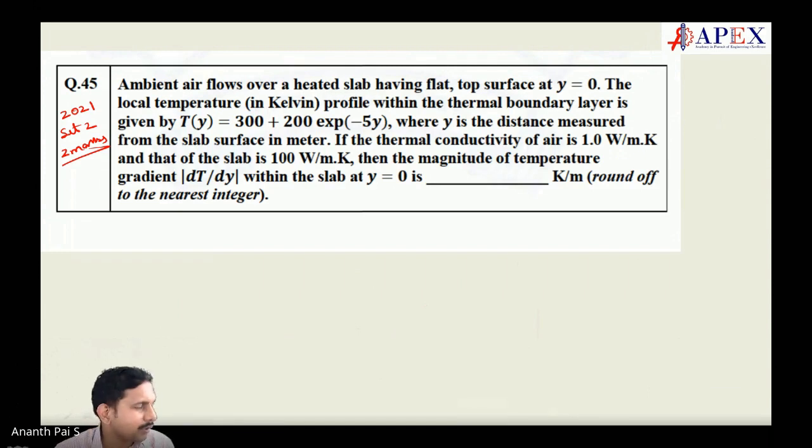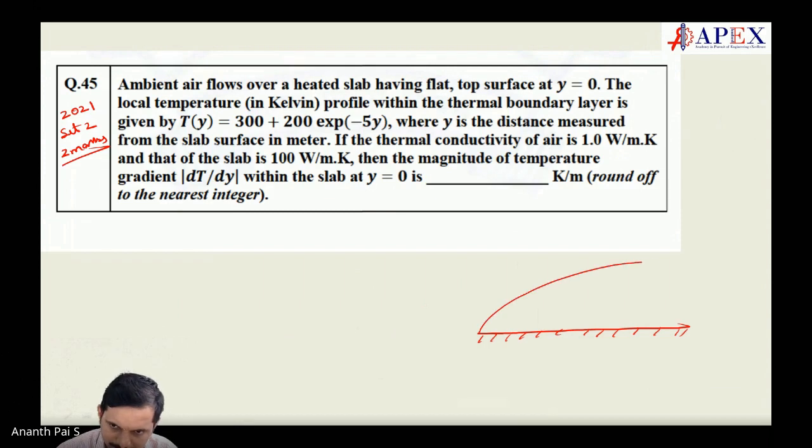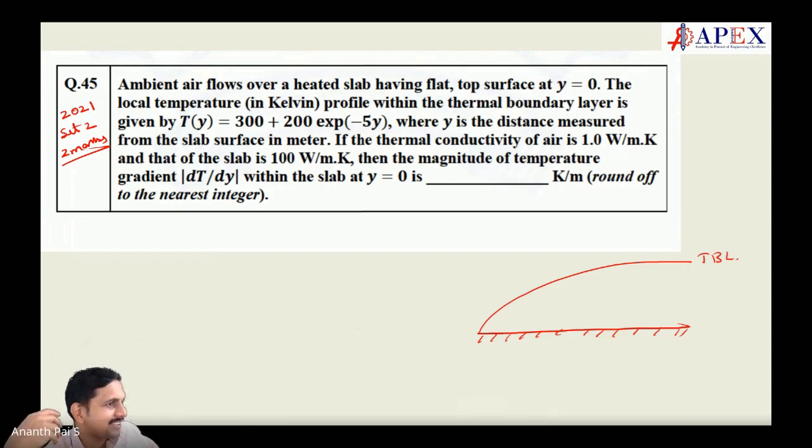I will not do anything. You tell me. Okay, let me put it. So we are not talking about the velocity boundary layer. We are talking about the thermal boundary layer. Now here the only consideration is what I have told you yesterday. Yeah, you tell me, students, how can we solve it? Because you have to get the idea, it has to strike you, is it not? That idea has to come.